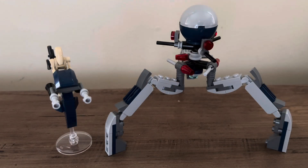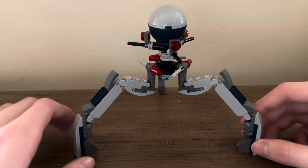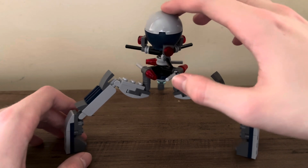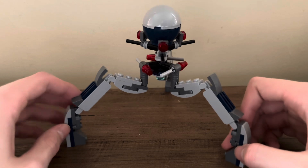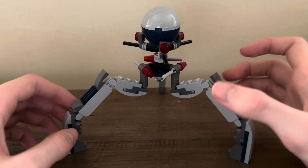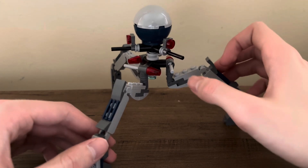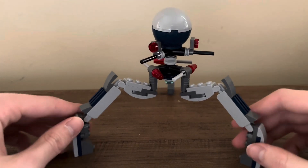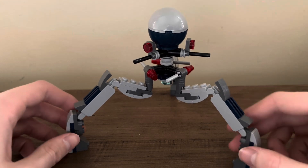Starting with the Droid builds — you've got two of what I think are the best builds of the set. The Tri-Droid is done well, with the Separatist colors of gray and dark blue. There's a little bit of suspension there — it's not going to snap, which is nice. You've got the Flickfire missiles, which we don't really see that often anymore. The turrets at the top do spin around, which is a nice feature. Overall I think it's a well-done Tri-Droid battle pack build.